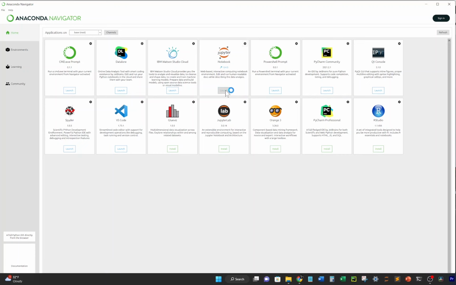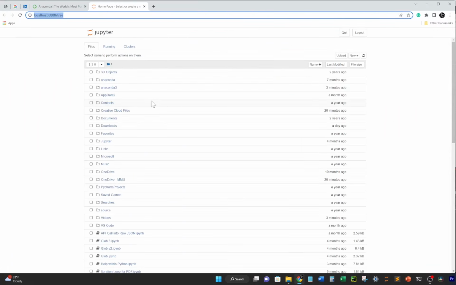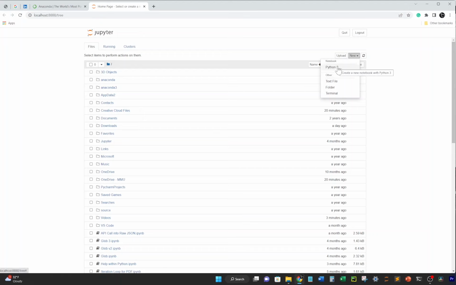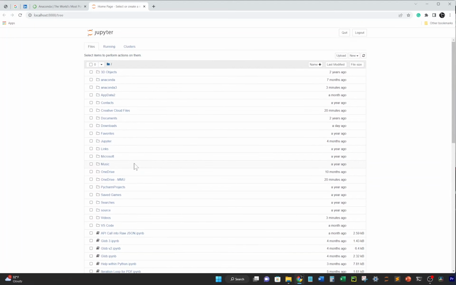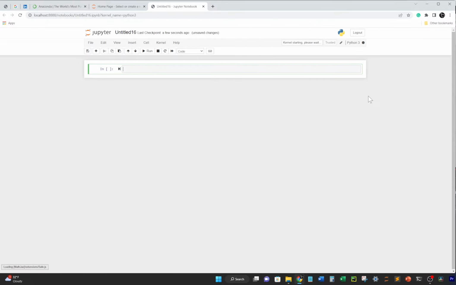You want to click launch. That will then launch an instance in your web browser. And then what you want to do is click new and click Python 3. By default, it will be saving all your scripts in IPYNB files, and it'll be dumped in this folder here. You can get to this folder if you follow this path. It'll be on your local machine somewhere. You want to then click on new and Python 3, and that will then begin an instance of Jupyter Notebook on your machine within your browser.